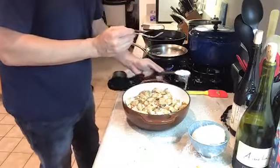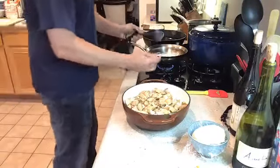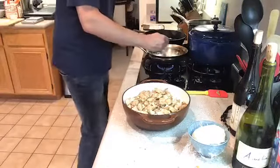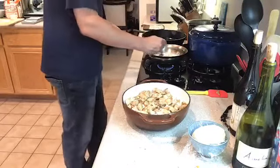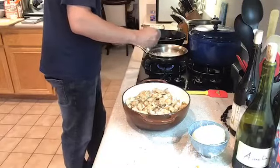All right, so it's melted. Good enough for me. Flour is going to go right in. I have this on medium heat. Now I'm going to start stirring. So I want this flour to be fully incorporated with the butter, and this is going to be what thickens our sauce.